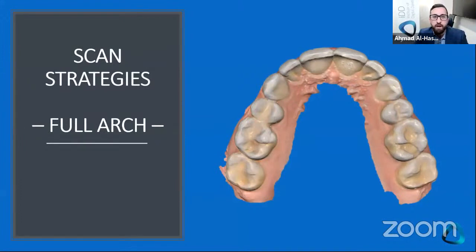Taking a full arch scan well is a fundamental skill, and it's important for so many different applications. You name it, aligners, any form of orthodontics, study models, restorative, pretty much any dental appliance. So being able to take a full arch scan confidently is a really key skill to have.